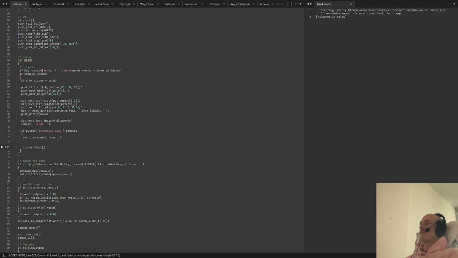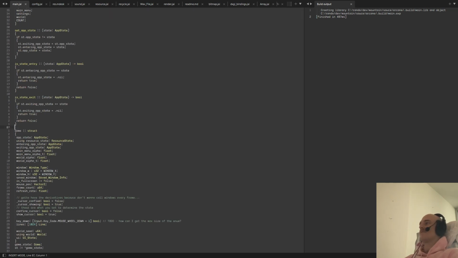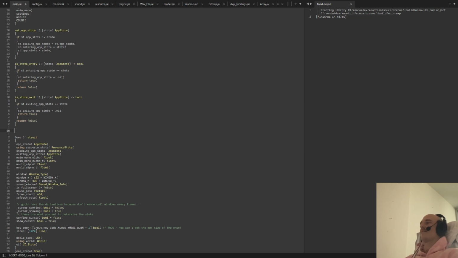And then we can start using some Jai stuff to do cool runtime stuff. Maybe we just have a structure here, which is like tweaks.